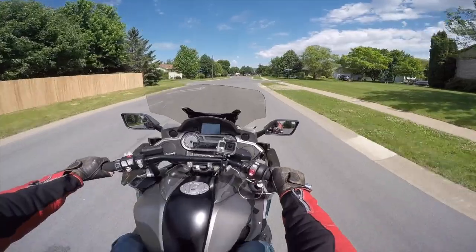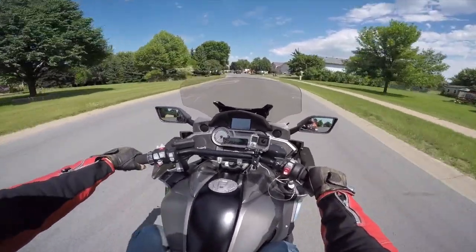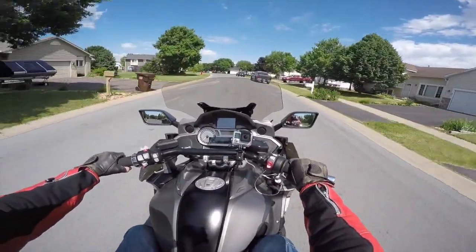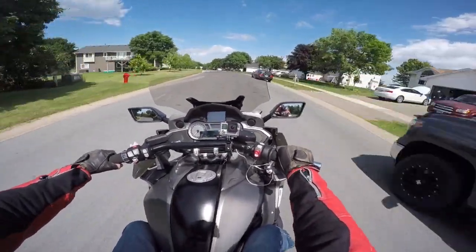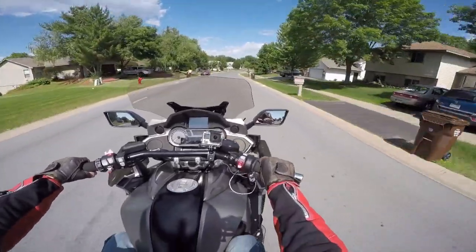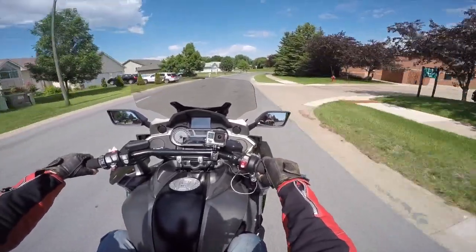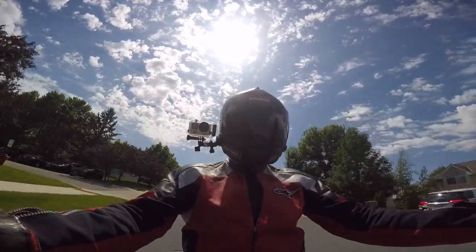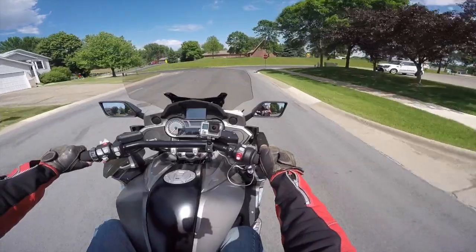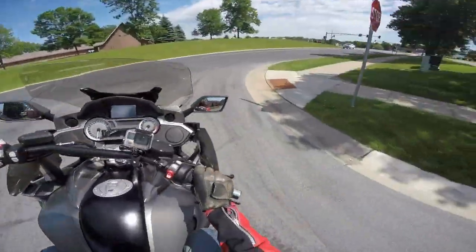Much better. Yeah, oh man, that's nice. I'm all the way back against the seat here and feet up on the footboards, and it's a nice comfortable reach. I'll get out on the highway speeds here and see how that looks, but yeah, I think I'm gonna like this. It's gonna be a factor for fatigue on a long haul, I think. It'd definitely help your shoulders and just the fatigue factor of riding.